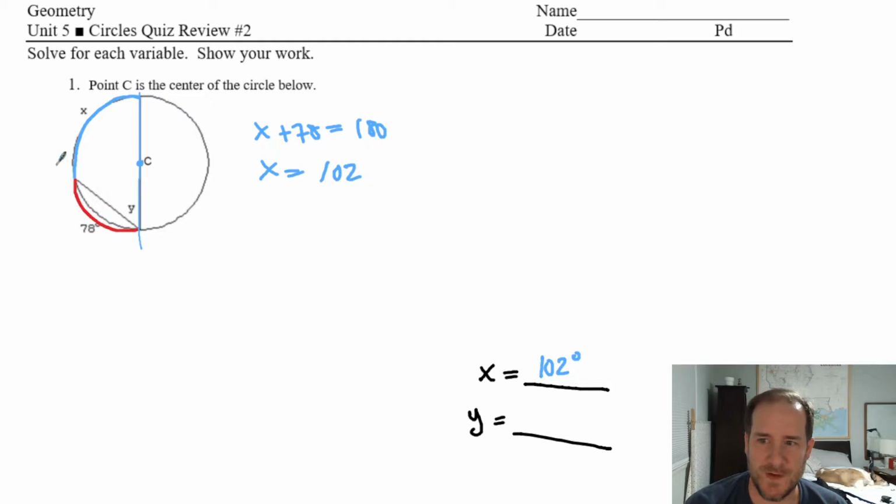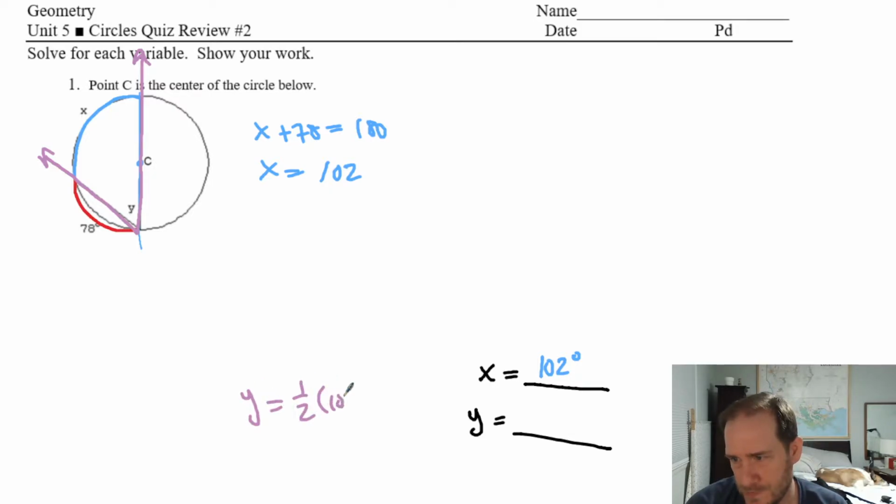Now you've got to find y, and y is an inscribed angle. So on our little list of rules, this rule about an inscribed angle, I feel like that's rule number 3. You guys can check in your packet, see if I'm right. But we know that inscribed angles are just supposed to be half of the measure of the arc that they cut. So technically you should be showing me some work. So you just at least say y equals half of 102. I'm not asking for a lot, just actually write that down on the paper somewhere so I know what you're doing, and then give me the 51. There, that's it for number 1.